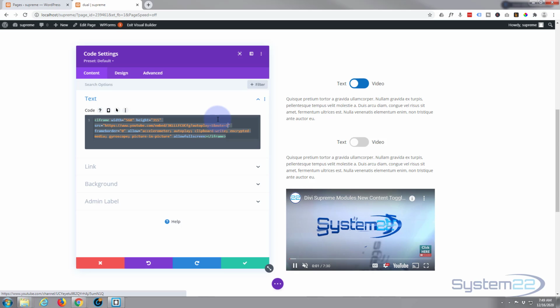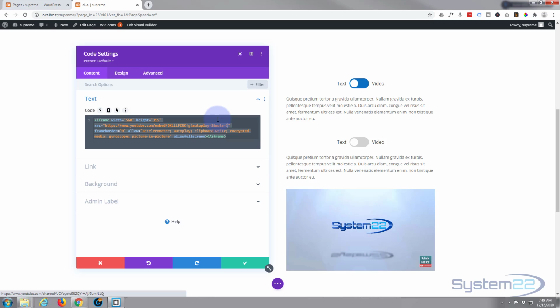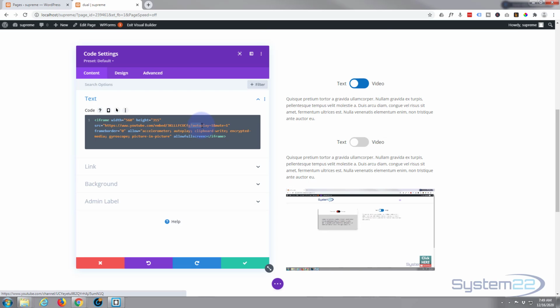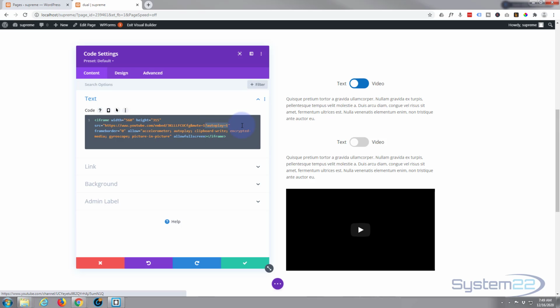And that way it'll autoplay, but it'll have no volume. So if you just want it to autoplay, it's question mark autoplay equals 1. If you want it to autoplay with no sound, just add ampersand mute equals 1 after that, and make sure you're inside the inverted commas there.